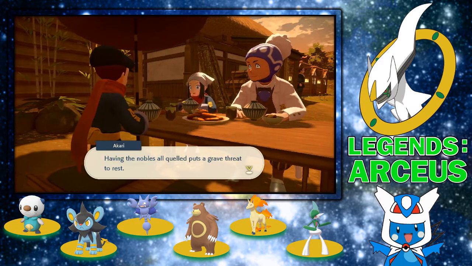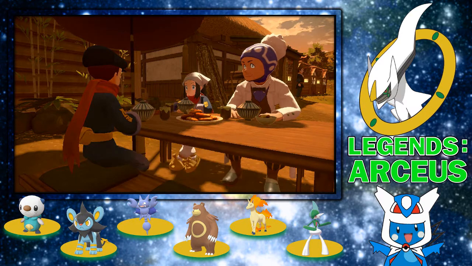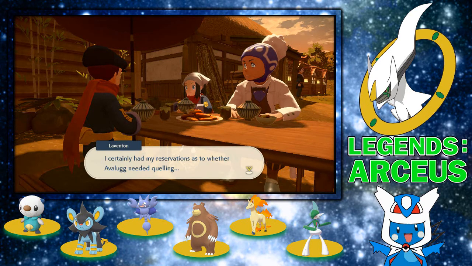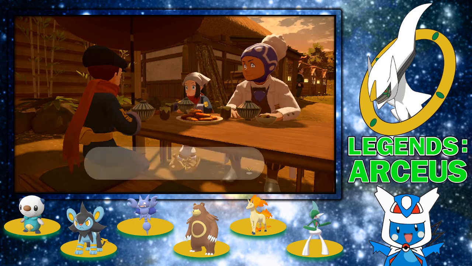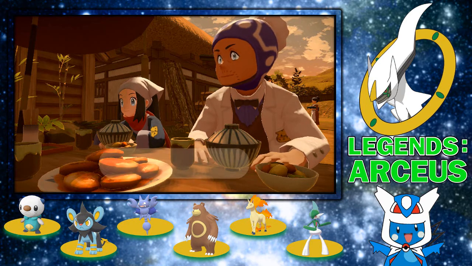Having the nobles all quelled puts a grave threat to rest. Now it's time to focus on our survey work, though we still can't let our guard down around regular wild Pokemon, of course. I certainly had my reservations as to whether Avalugg needed quelling, but if it means bringing calm to everyone, then I suppose we did the right thing. Yes, someone might have been under attack by some frenzied noble at this very moment if Eric hadn't come falling out of the sky to us.